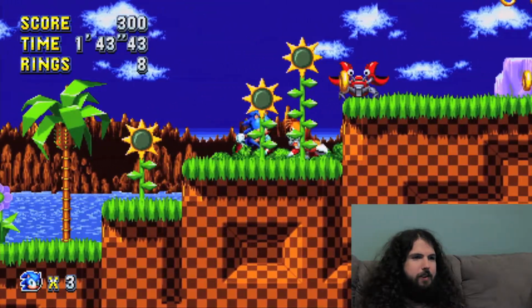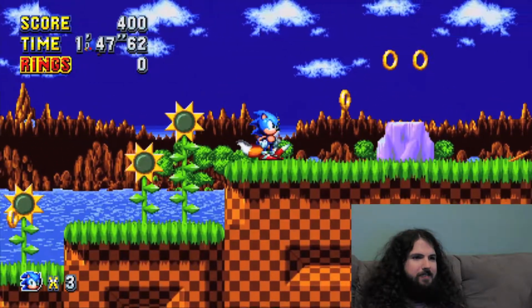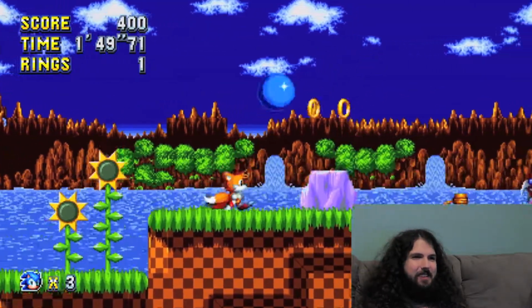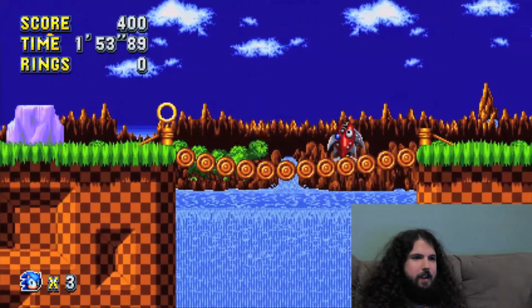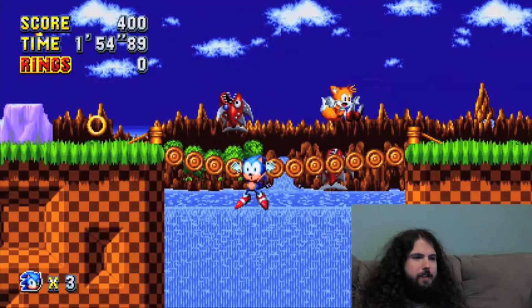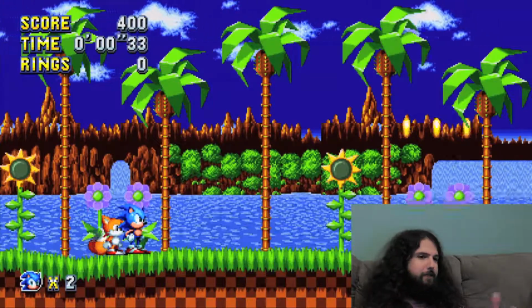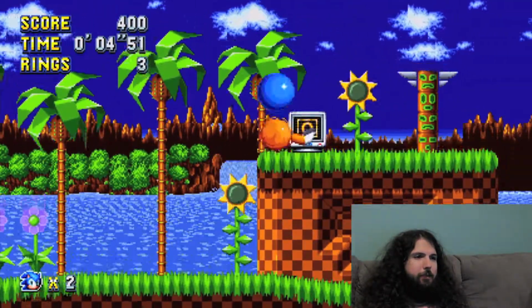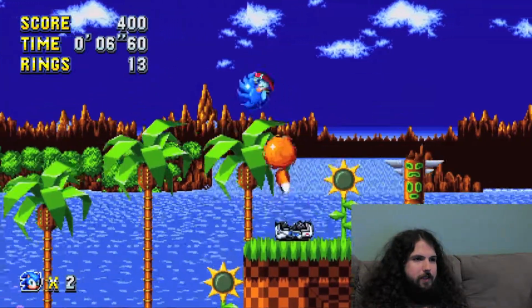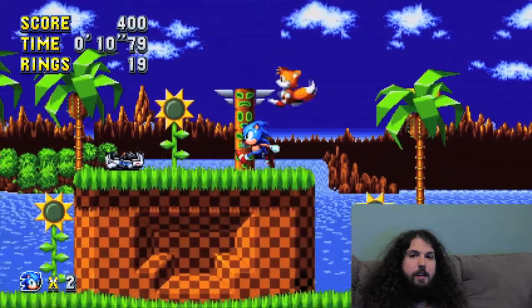And rings are important because if you lose your rings, I'll show you. Oh. Well, Tails doing his job. But if you lose your rings and you get hit by another enemy, you will die. You lose a life, and you have to start all the way over from either a checkpoint or at the beginning of the level. But you can also get more lives if you collect 100 of these rings, you will get another life.